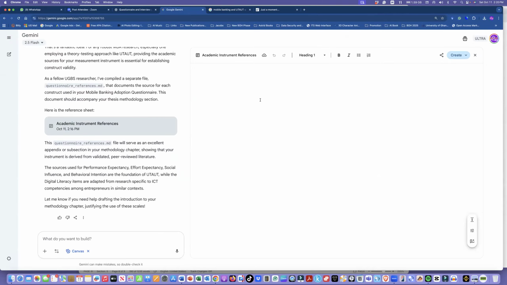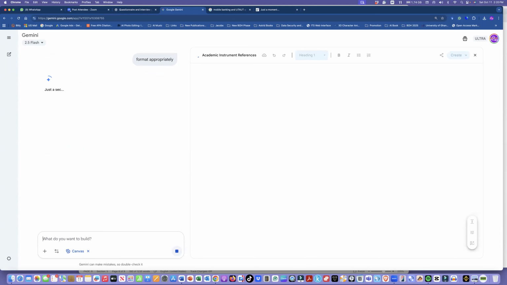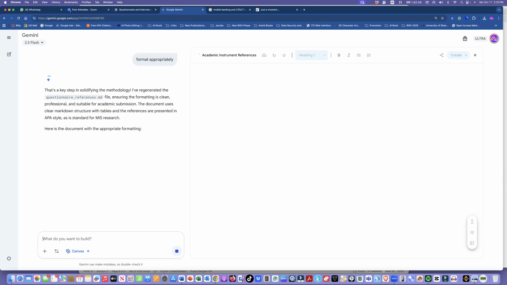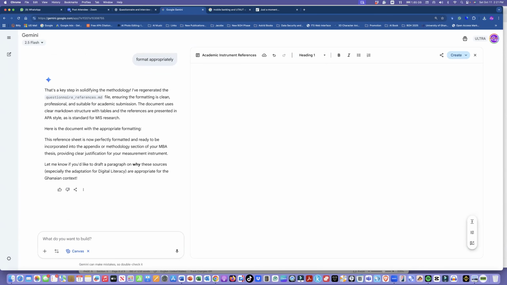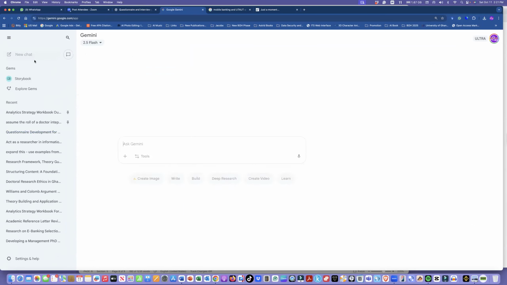It's not showing. It's another problem. Sometimes you do it and the thing is blank. So when that happens, you tell it to format appropriately, meaning something is preventing it from showing well. Or you may have to refresh it. It has done it. If I close it and open it, maybe it will come. I'm just using format appropriately because sometimes that allows it to come. If it doesn't come, then we have to close it and open it again. Okay, it's really open, so I'll do this.